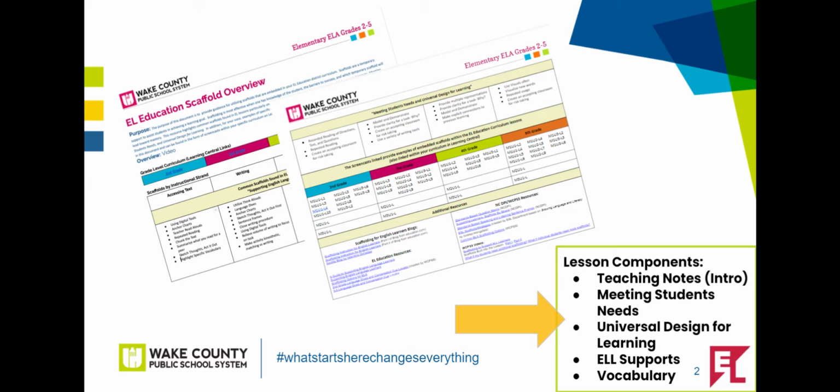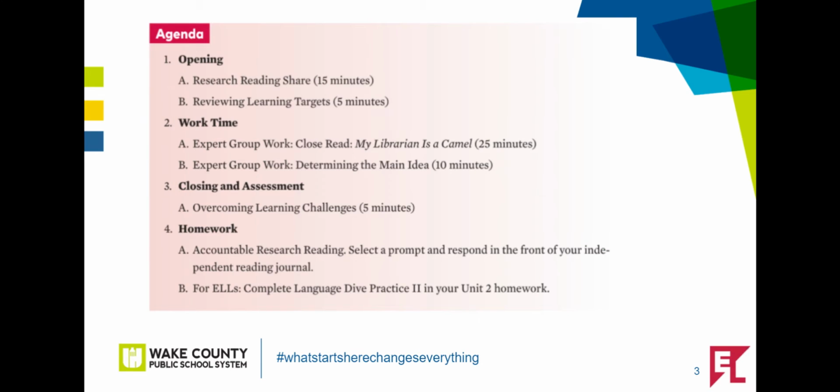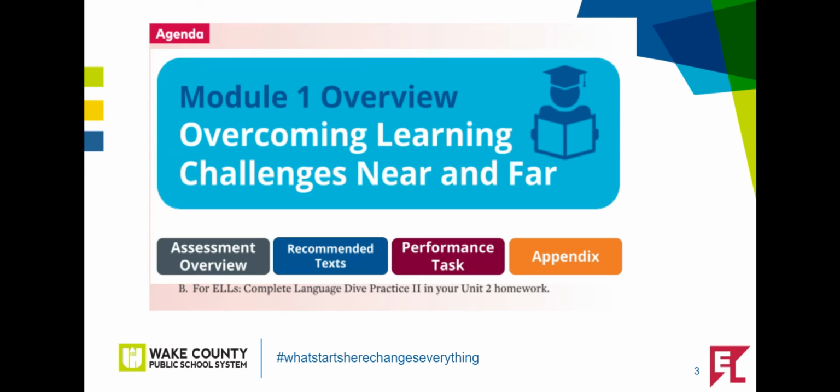The lesson components listed on the slide are where you can locate embedded scaffolds within lessons and will be highlighted throughout this presentation. As you orient yourself to Lesson 5, you will see Opening A as a research reading share. Carefully consider the timing of this lesson. Do not skip the research reading share, as it is an important part of increasing excitement and engagement for accountable research reading, as well as speaking and listening skills, but you may consider reallocating time from a different lesson or all block activity if extra time is needed for work time. Sample lesson plans can be found in the appendix for Module 1.